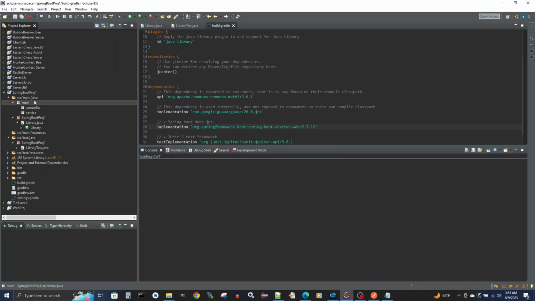First, we are going to add the main class, so we can annotate it as a Spring Boot application.